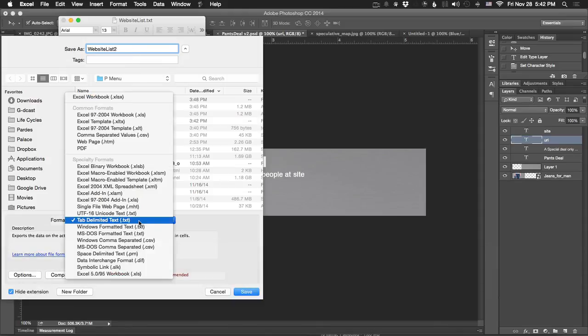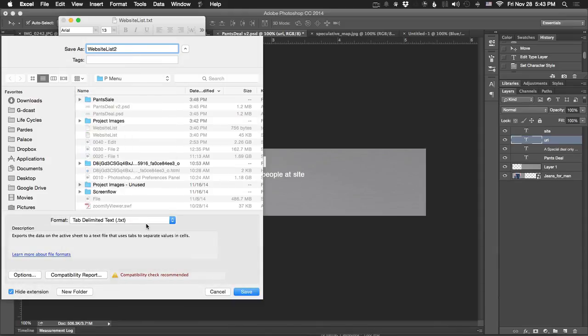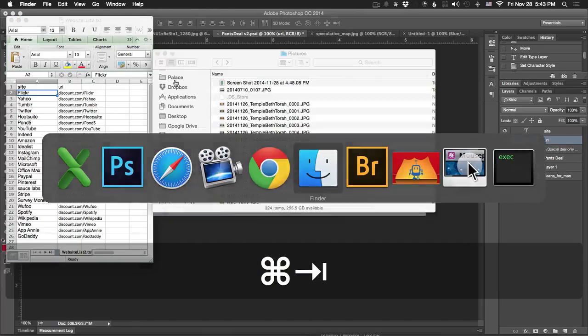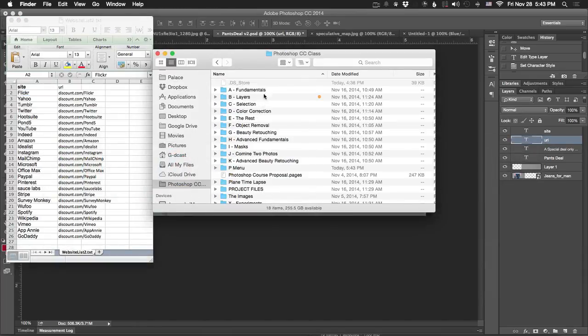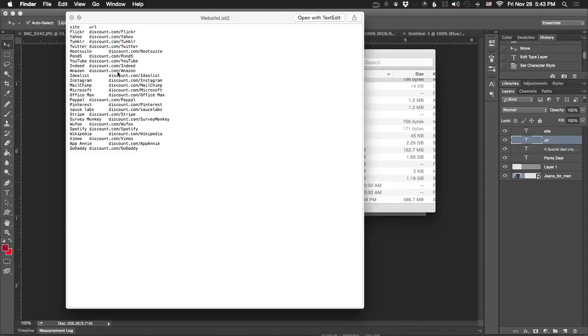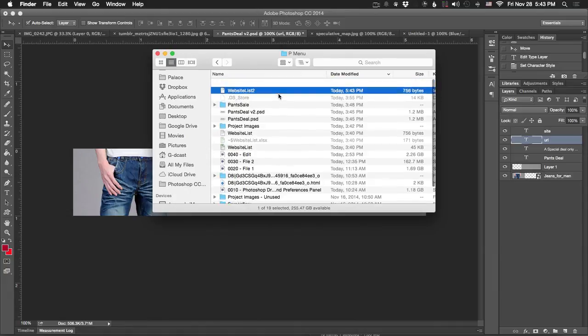It's located in the boonies of file saving things. So I'm just going to do that right here. I'm going to click save. Yep, lots of options don't work. And now I have a file that looks like this. So you can see it's just site, tab, URL, Flickr, tab, discount. Got it? Okay. You understand how text files work. Great. That's all you need to know right there.